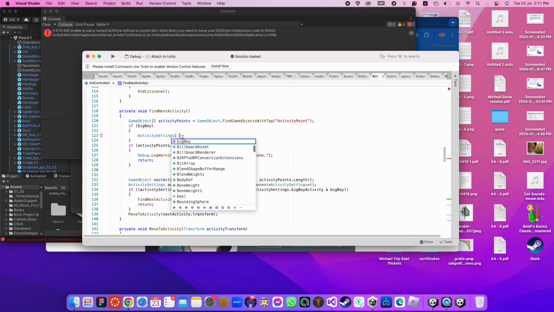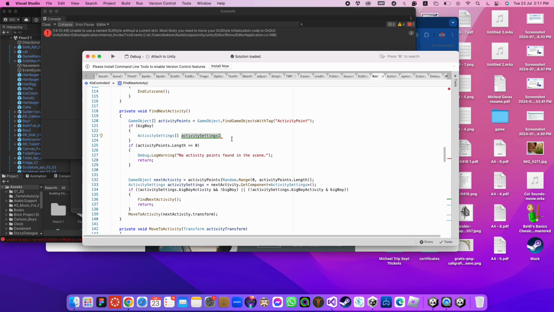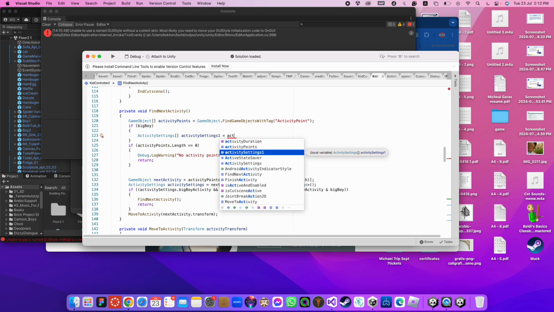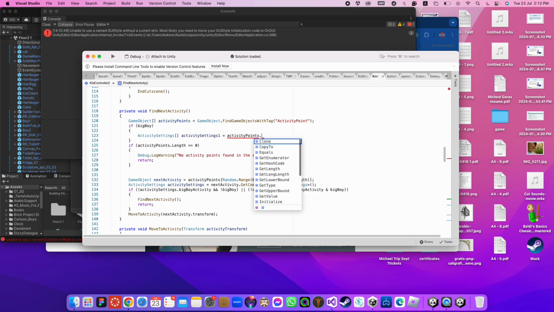Call it activity settings 1 and is equal to game object, actually, it's equal to activity points dot get component. Let's get this activity settings.